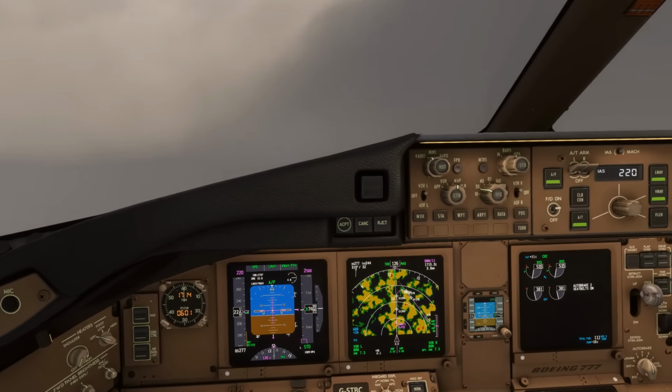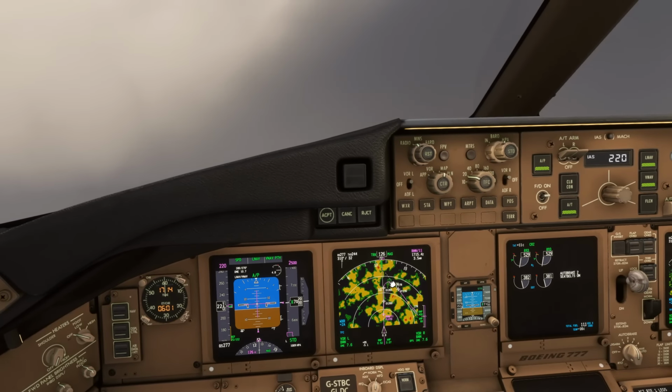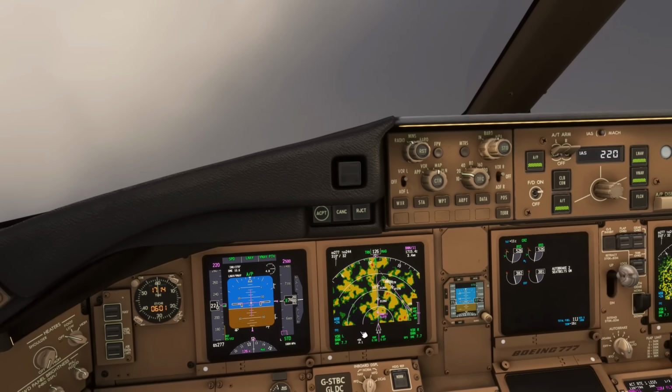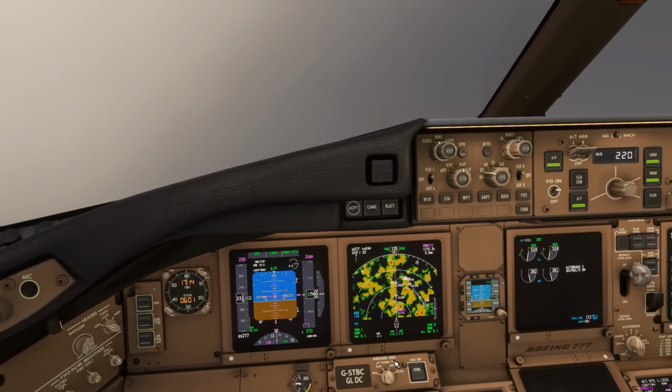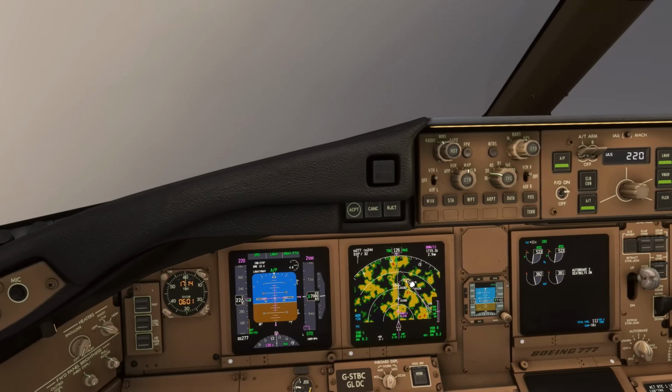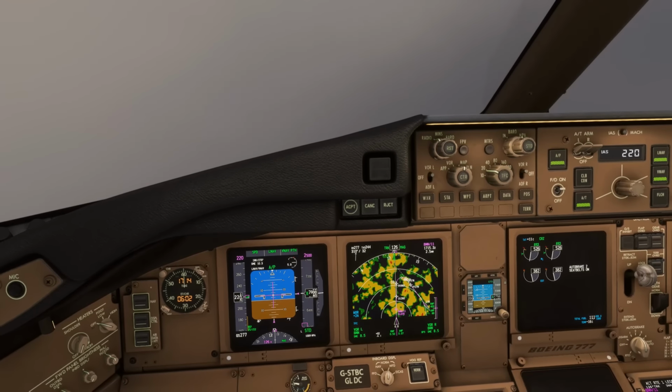As you can see, just busting in and out of the weather currently. In reality, it might have been slightly better to come in from the north to intercept the ILS, but the weather radar in the sim always tends to overpaint pretty significantly. I think here we are just making use of the default weather radar. Though again, it's still nice to have.